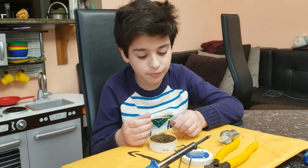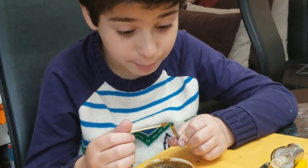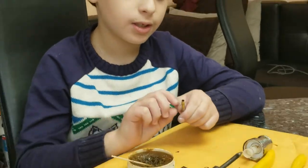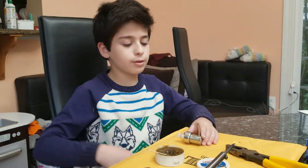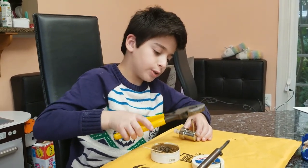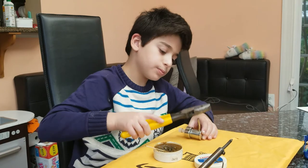And we're going to apply some flux on the spout. Wait, same thing is going on. Pretty interesting. Okay, I think now we can put this in. So now I'm going to use my pliers to lightly tap them in so it stays in there. And then we are going to be using this to keep it attached.